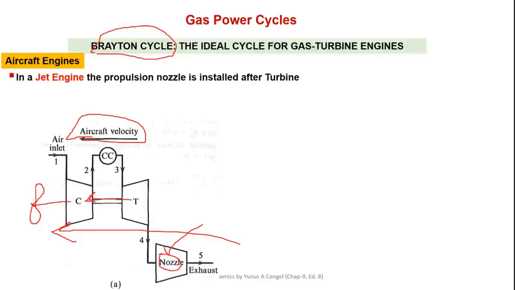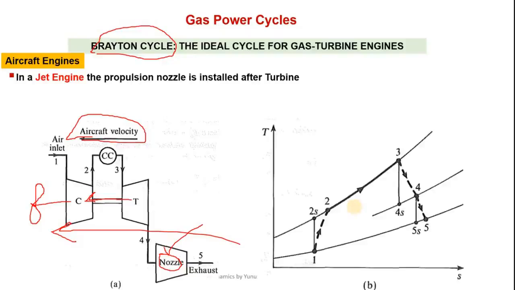Okay. So now we shall see the TS diagram, right? So here is the TS diagram of this cycle. So 1 to 2, again isentropic compression, actual compression. 2 to 3, constant pressure heating in the combustion chamber. 3 to 4, isentropic expansion, and 3 to 4 is the actual expansion. Now at point 4 it enters into the nozzle. So here is the remaining enthalpy drop, 4 to 5s and 4 to 5. So this enthalpy drop is actually converted into kinetic energy rise, which you already know how the nozzles operate, right?